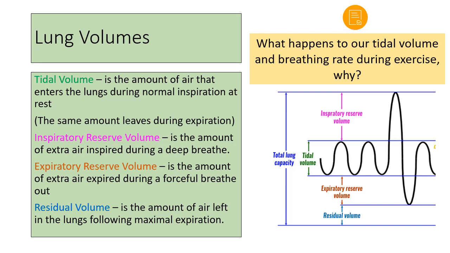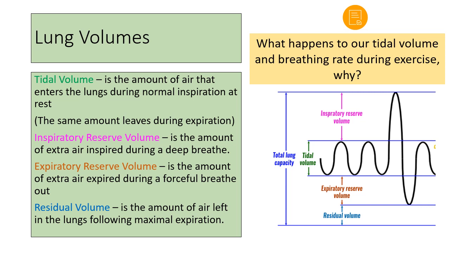What happens to our breathing anyway? We breathe deeper. So if we breathe deeper, we are actually going to be putting more air into our lungs. So ultimately our tidal volume should increase, because we need that oxygen to go to the working muscles because we are exercising and our muscles require that energy.